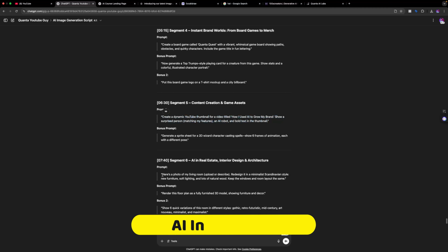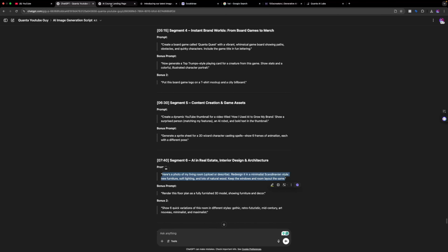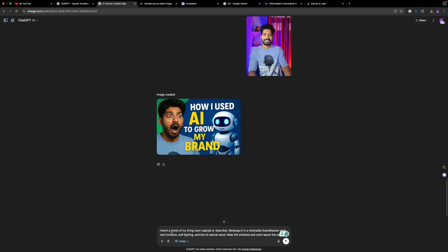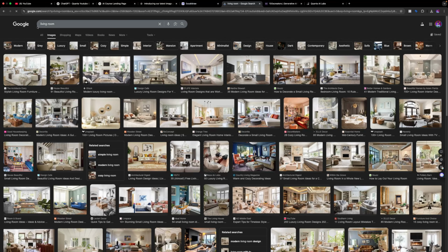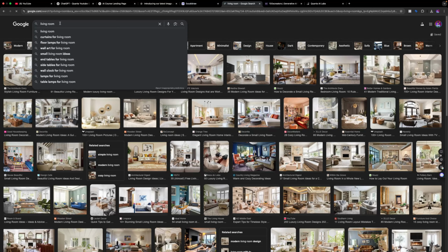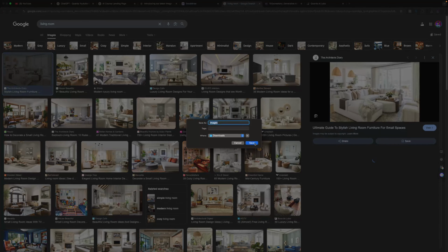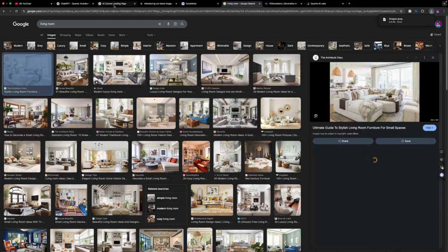So this way we can also use this one. So let's go copy this thing. And we need one more image, which is the upload. So living room or something. Let's download from the internet. Living room images. Living room. You want an empty living room, so it will design. Okay, let's take this one only. Save an image, download, it's done.